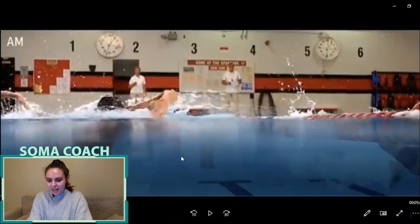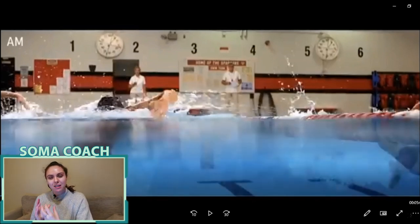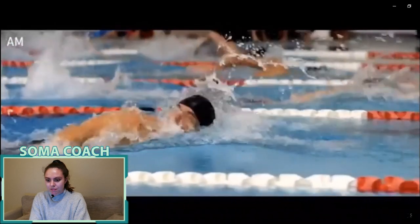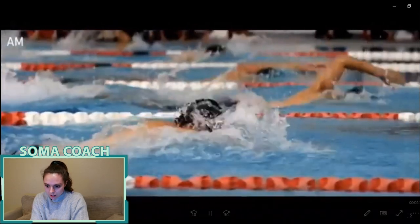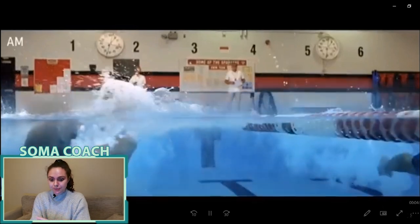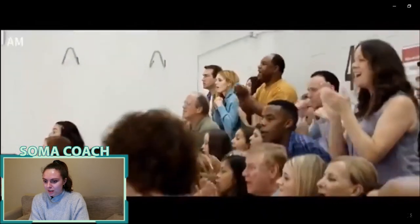His kick under the water is a little bit too deep — he is doing quite big scissor kicks, so he needs a more shallow kick. Rather than kicking from his knee he needs to be kicking from his hip. Another thing to point out is his hand entry: he has nice fingertips sliding in but from a front-on perspective he is crossing over his midline, entering just past the center line. This causes rotation and therefore wastes more energy than is needed.